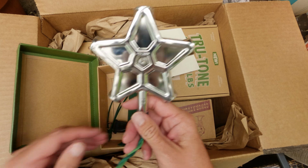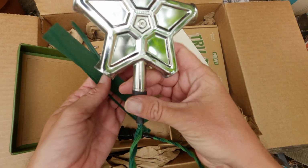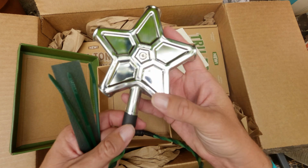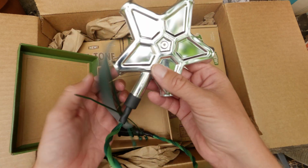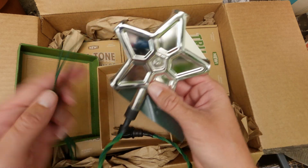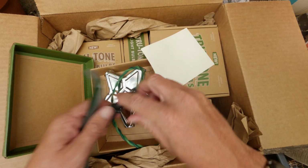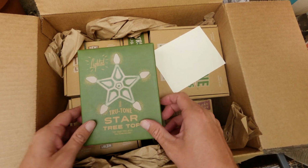They'll go on top of our tree. I'm going to do a white tree this year. Oh, and it came with straps to connect it to the tree. So I guess they said not to put the tree in the bottom, but some people were trying to stick this through the bottom. This might actually even be smaller down here, but you're supposed to put it to the top of the tree, Velcro it to the tree, or use these zip ties. Nice thick green wire again. So that's cool. We'll do the lights real quick.